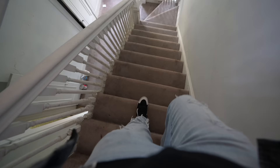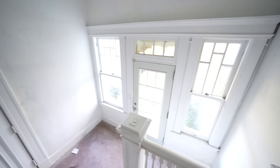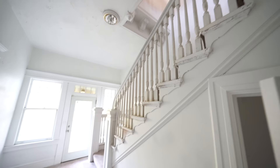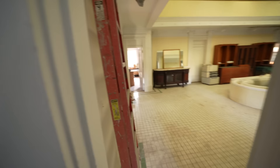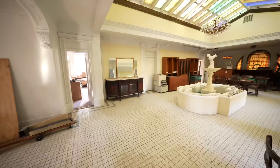Alright guys, time to head downstairs. I cannot wait to show you what's down there. We have a lot to see — a lot of stuff left behind, really modern stuff, a fountain, stained glass, everything you can imagine. It's amazing. Making our way downstairs now. You can see even on the stairs there are these very beautiful details. We got here — it's a side door that leads outside. Now the furniture is what's really incredible in this place. Check out the staircase though, it's very gorgeous, all white. I just imagine what it looked like without the carpet.